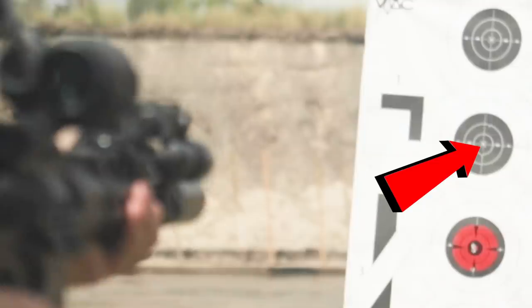You can see on that one I'm towards the top, so I need to aim towards the bottom of that black to get my hits. Let's fire a group and see what happens. As you can see, it's about understanding where to hold that front sight post to get your hits on target. Go out to the range, try this tip, and make sure you've got backup irons on your rifle.